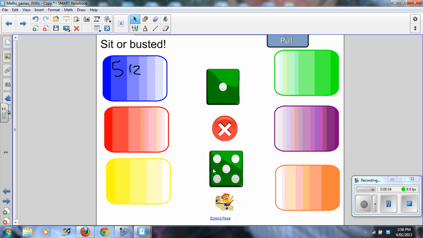Add 5 is 18. The player can choose to sit on 18 or roll again. This player is going to sit. The next player plays, remembering if their score is over 24, they are busted and they are out.